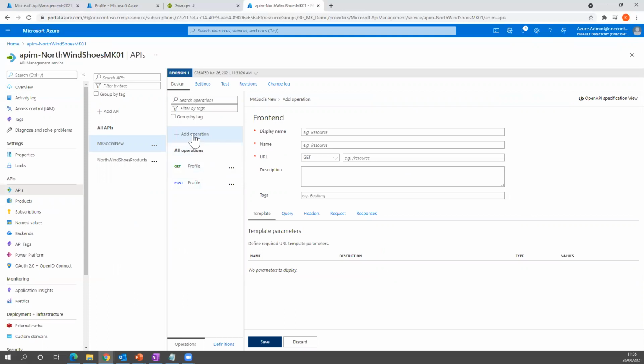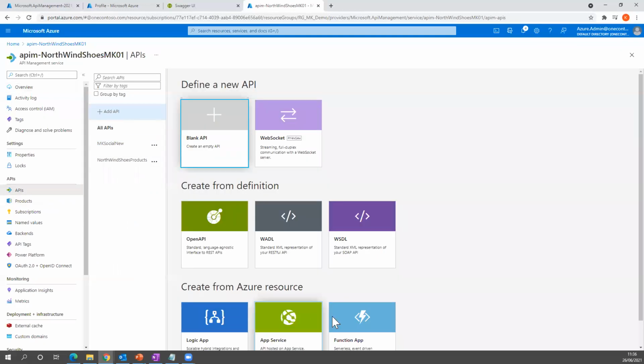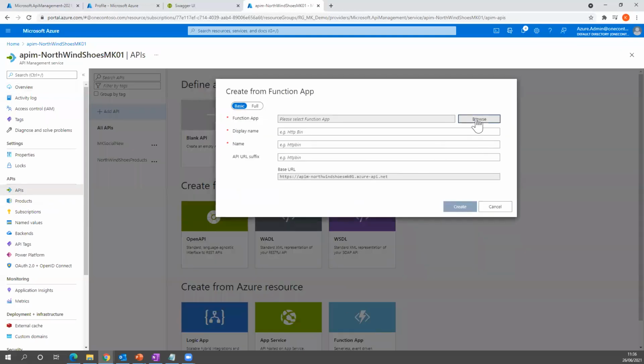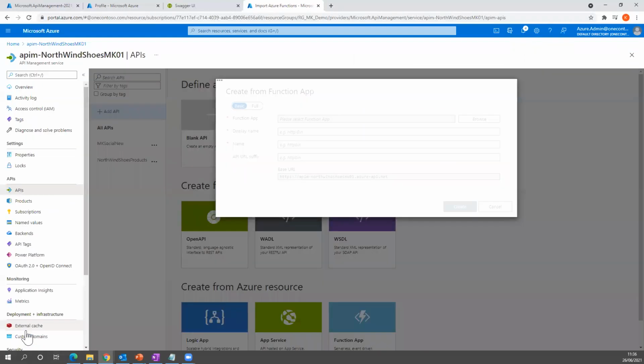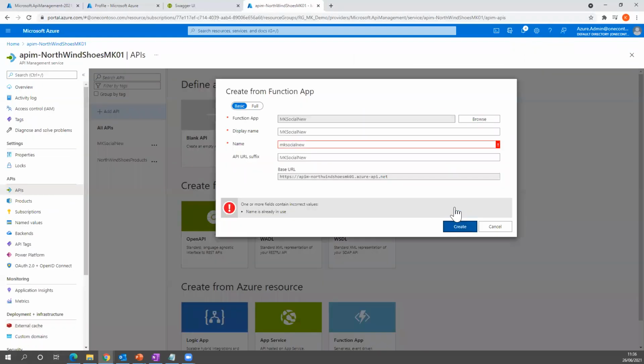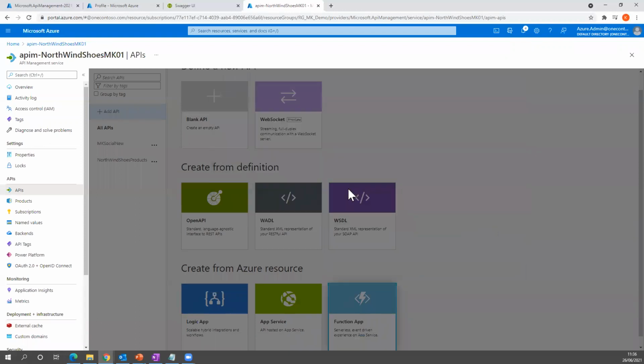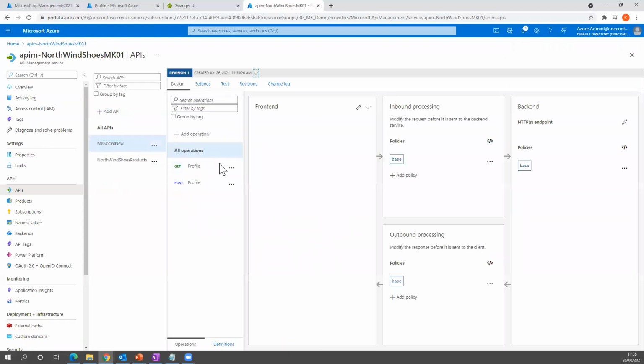So now here are operations, or I can just say add an API function API. Okay, I think the existing one I will try to add operations.